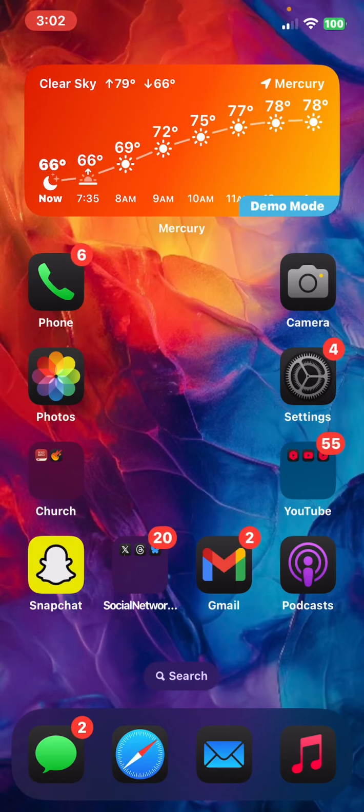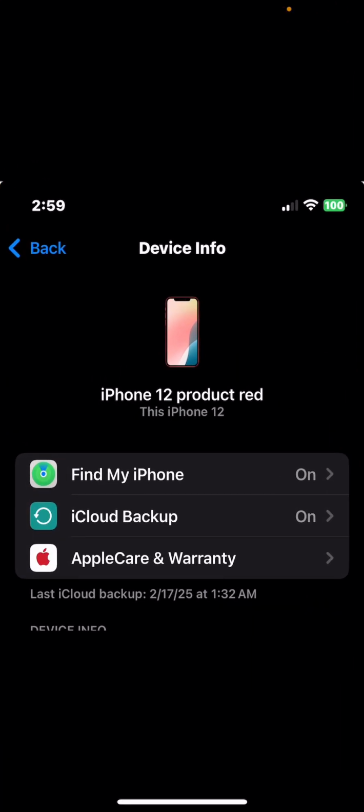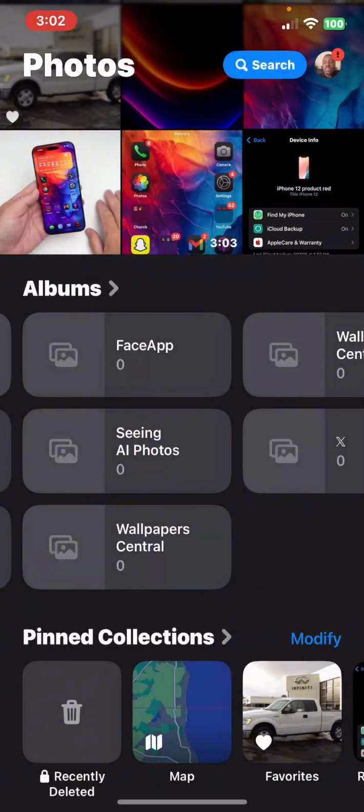The only way to restore this is to make sure that you have a backup. Under settings, your name at the top, click on your device name, which is towards the very bottom, right before you get to sign out of your Apple ID, and you click on iCloud Backup.